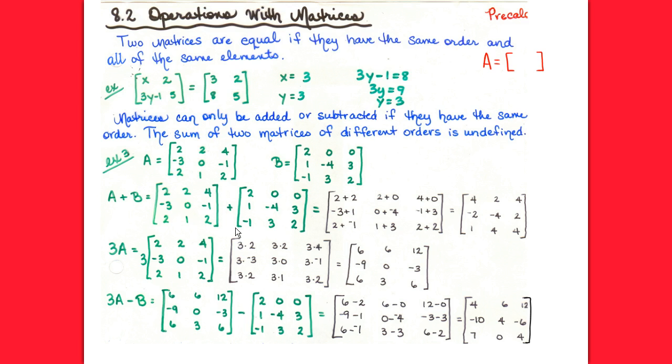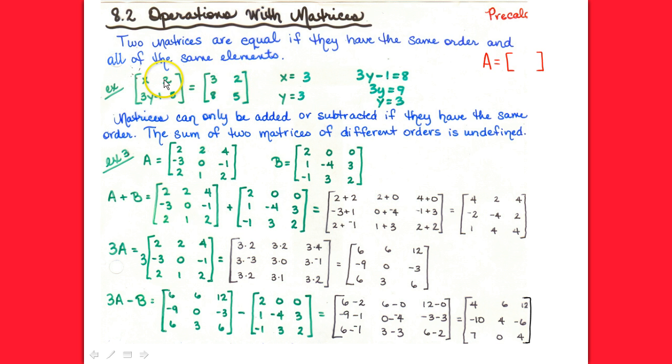So the first thing they tell me on page 567 deals with the equality of matrices. They tell me that two matrices are equal if they have the same order and all of the same elements. Now, the converse of that would also be true. If they tell me that two matrices are equal, then I can assume that all of their elements have to be the same. So like this first example that we've got here, where they don't tell me what x and y are and they ask me to solve for those, well, because they tell me these two matrices are equal, then I know that the elements are all the same.